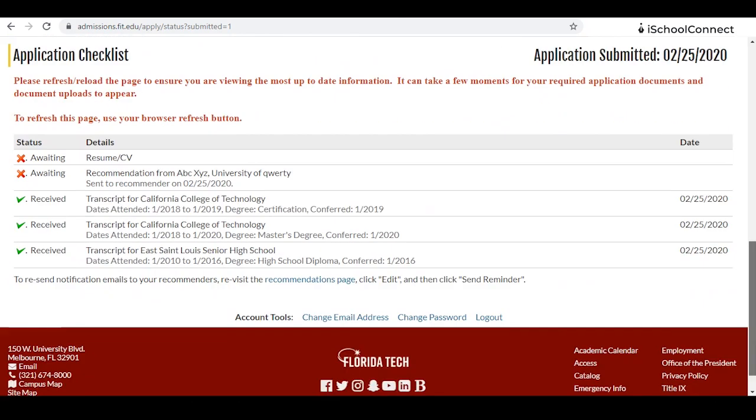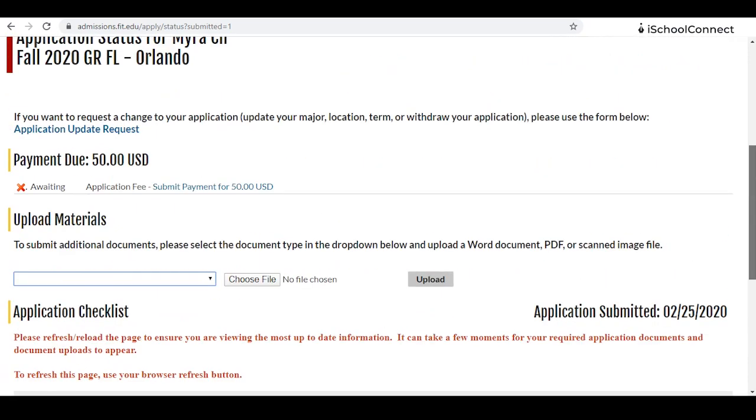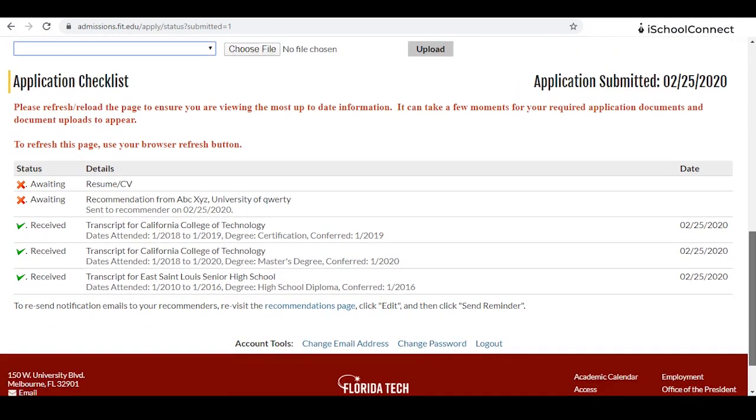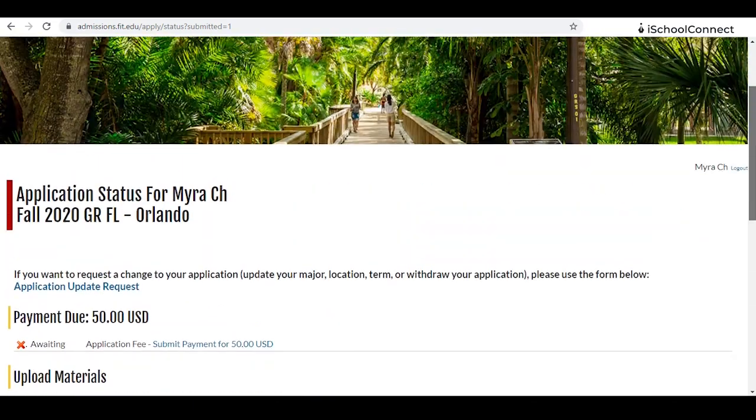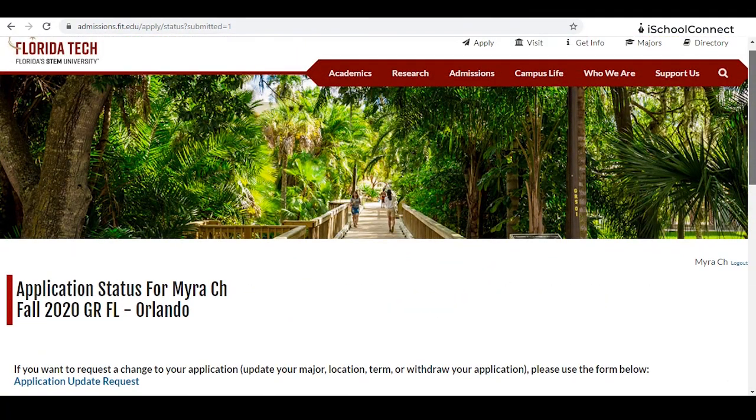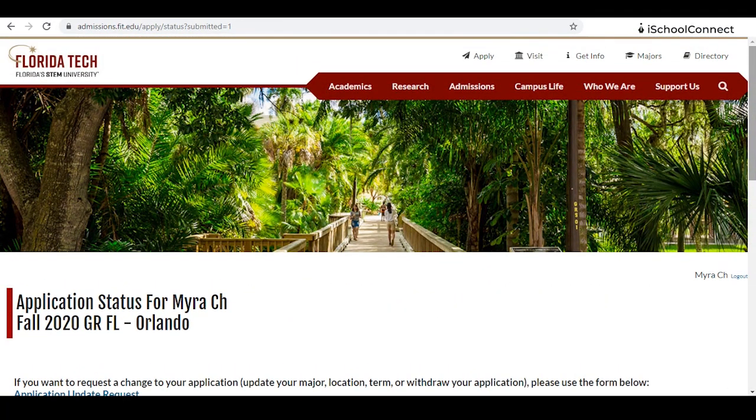Once you're done here, you will be receiving a confirmation of sorts from the university, where they will be telling you that they are ready to process your application. Of course, make sure everything has been submitted to them, and that's about it. Your application will then be in process for a seat at the university, and hopefully you will receive it.